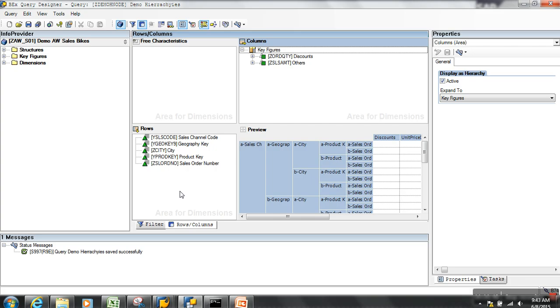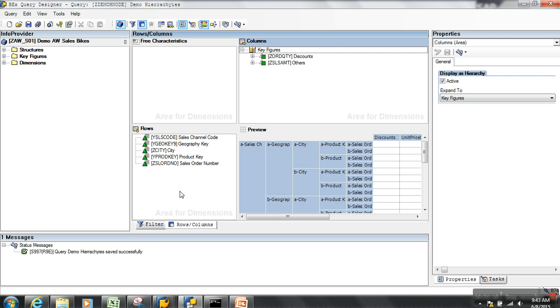In both cases, I can do filtering, but if I do filtering in default values, at the initial stage the query result set is filtered for that, and the user can change the filter values. But if I do it in characteristic restriction, the filter is fixed. The user will not be able to change the definition of the filters, right? Good.